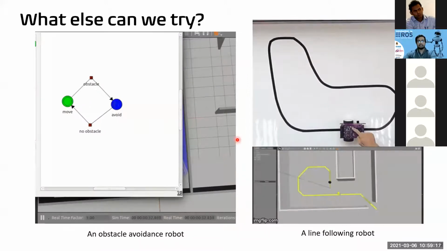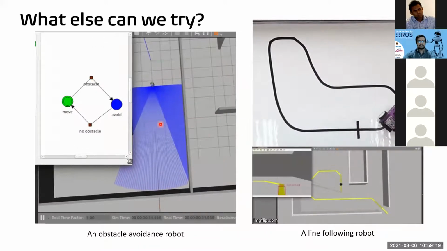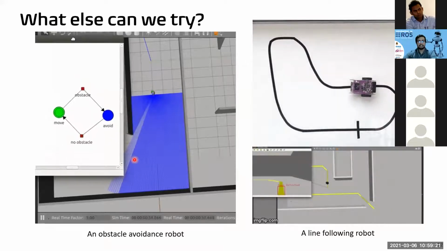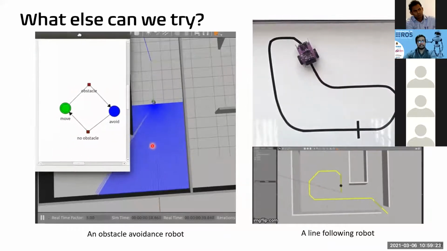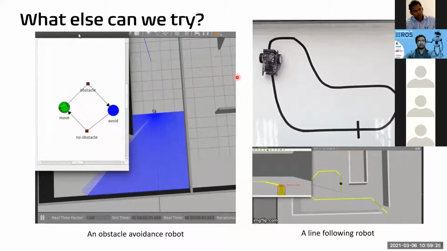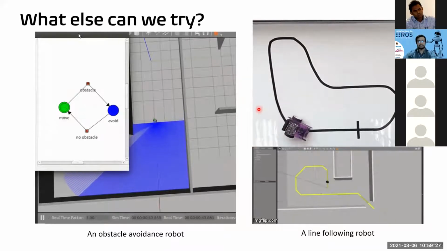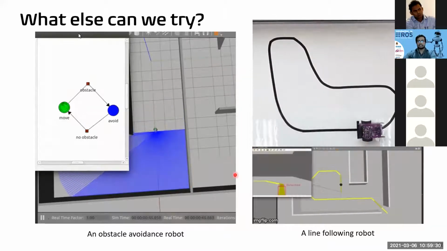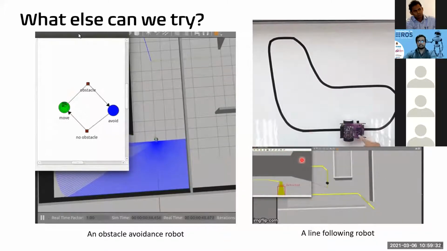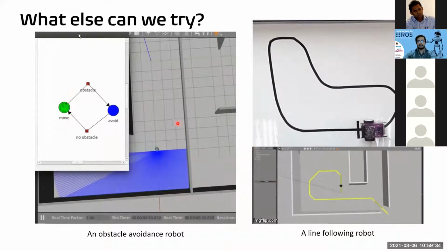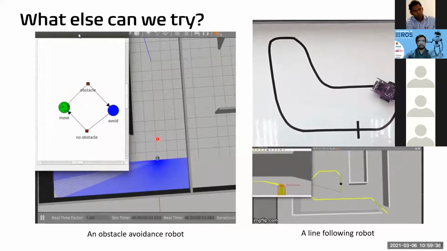And it's not just the two-wheel locomotion task. There are other things that we can try on ROS as well. And it's up to you guys to try these kinds of new concepts and projects on ROS and learn and get the knowledge from what's out there.